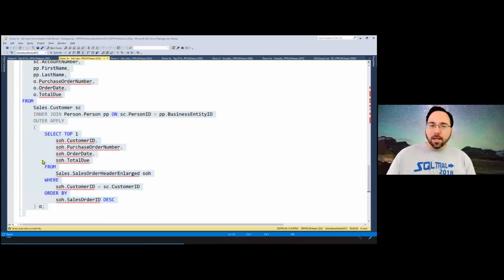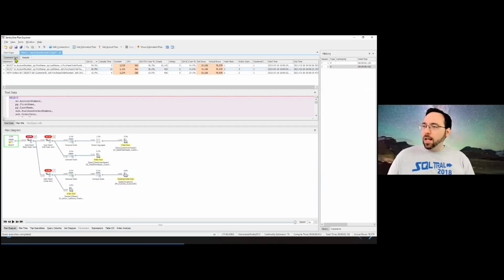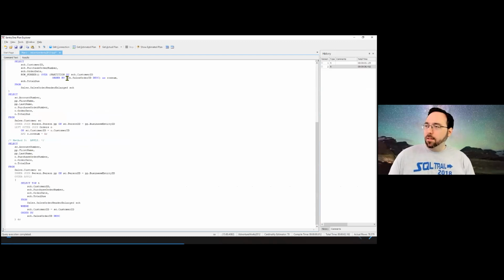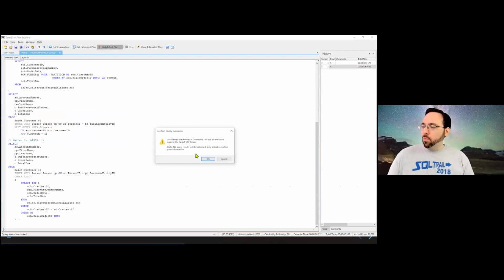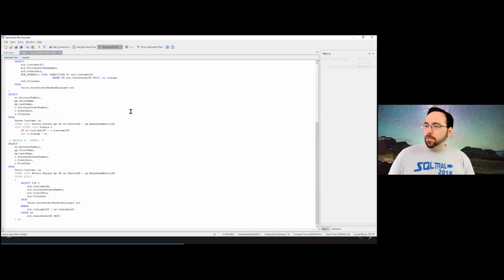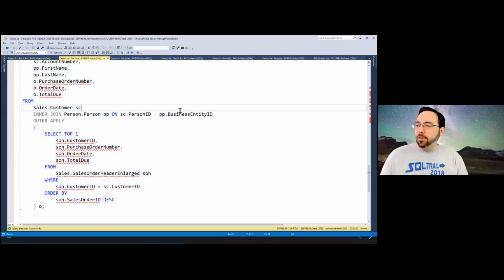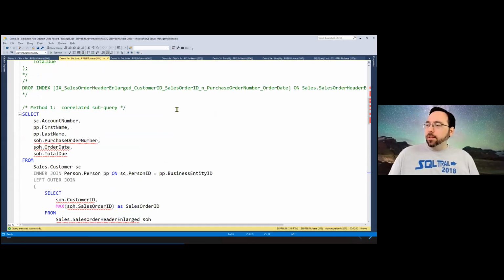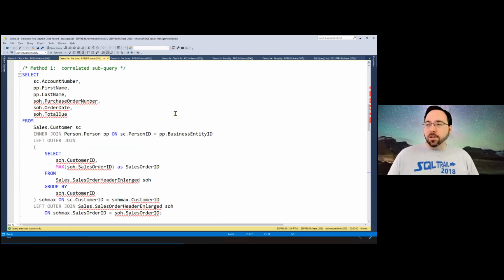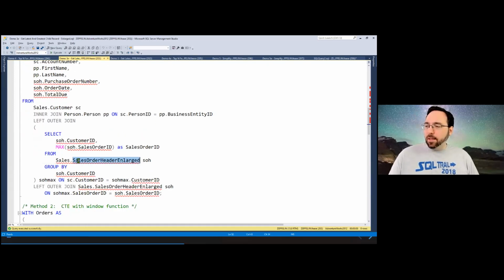And I'm going to run this query. And while I'm running it, we will look at it. So this looks very similar to what we had before, except look at the sales order header enlarged table.